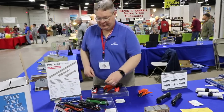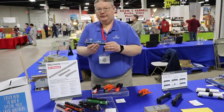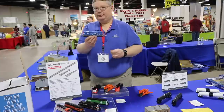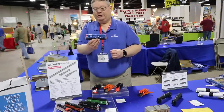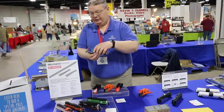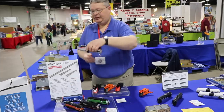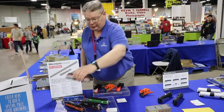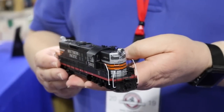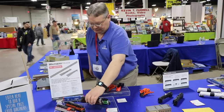Another big item that we have is going to be the Jeep 7s. These are the proto engine. I'm sorry, these are Jeep 9 Phase 1. Proto engines, fully detailed and fully decorated. We have a very popular one here today, the Bangor and Aroostook. We also have some of the Midwestern roads, Milwaukee roads. Southern Pacific comes with the Ashcan lights, which will operate. So again, if you're an SP fan.